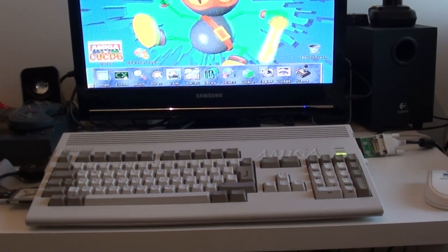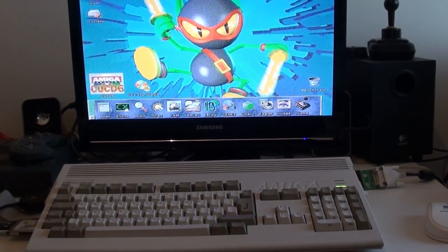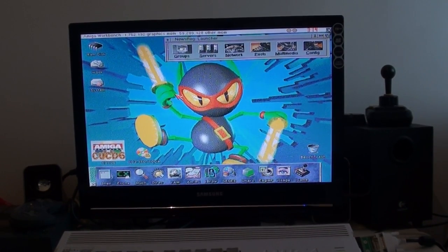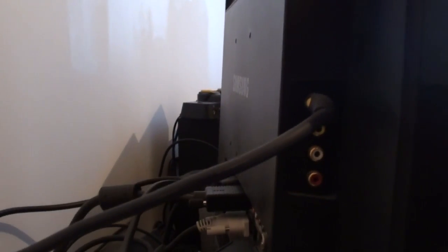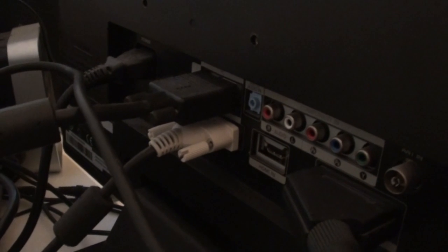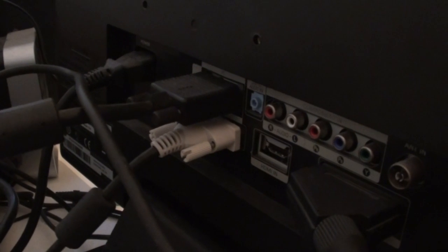If you watch my videos regularly, you'll be familiar with my display on my Amiga 1200. My A1200 is set up with a Samsung Sync Master, a 22-inch display. It's quite a nice panel — we've got a variety of inputs including S-Video on the side, composite with audio left and right, and on the back there's an RF jack, HDMI, SCART, component for HD, as well as DVI and VGA. Pretty much you couldn't ask for any more connectors than that.